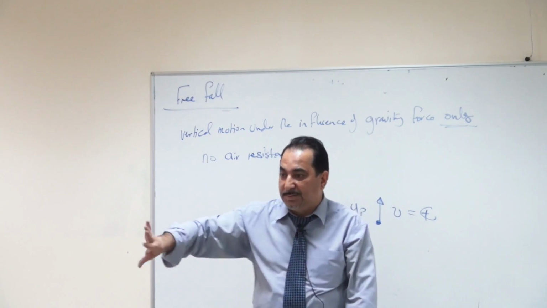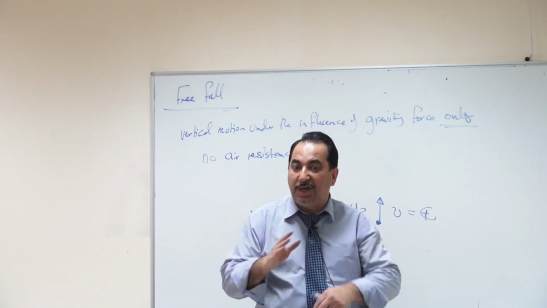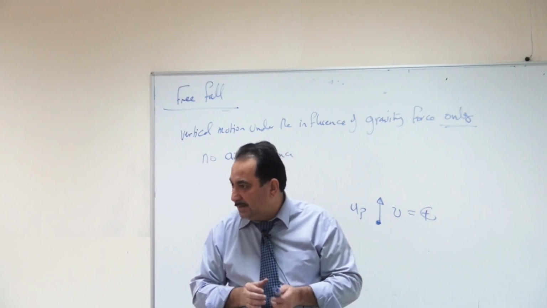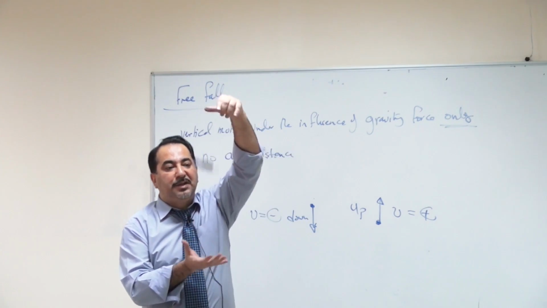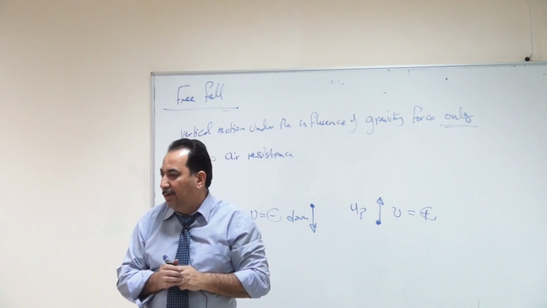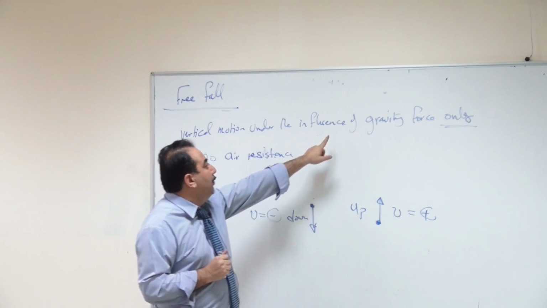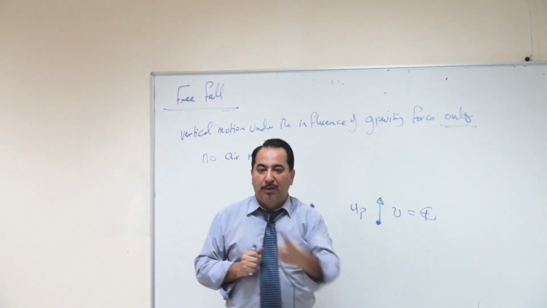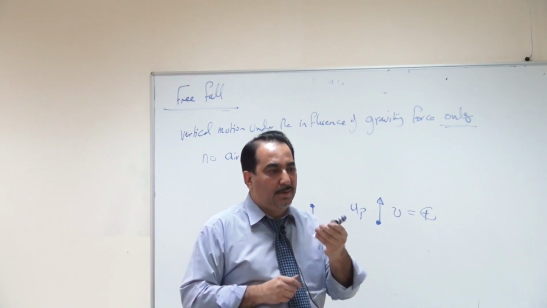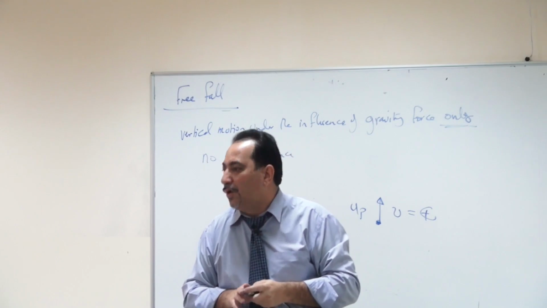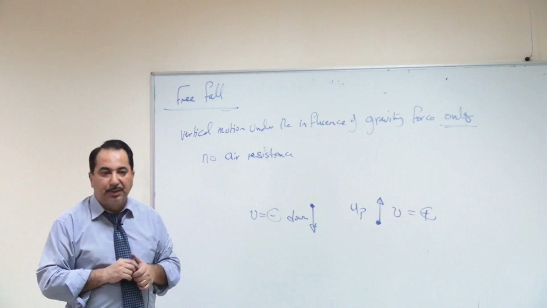When it's coming down, increasing. This is speed and velocity, but acceleration is not velocity. It's the change in velocity. So when this pen comes down, is its acceleration constant or variable? You will say constant. Why is it constant? How many forces do I have on the object? One force, the force of gravity. If the force is constant, the acceleration will be constant as well. Again, we'll cover this in Newton's second law. So we have one acceleration.